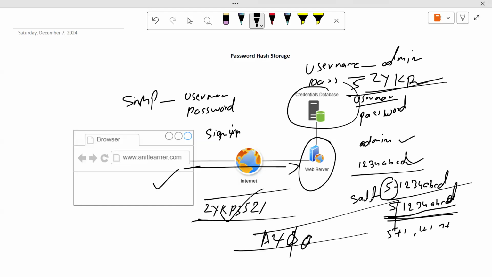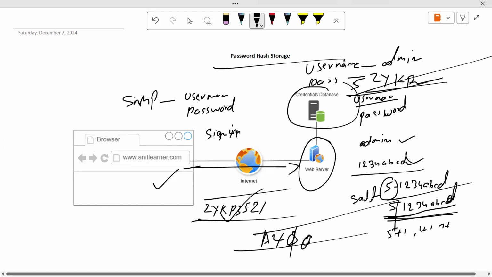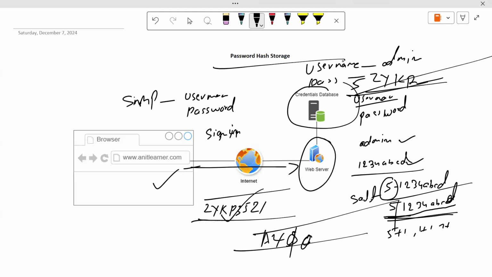They cannot use this hash as a password, because if they enter this hash as a password, a salt value will be added to that hash, and that will again be hashed. So that will create a different value. I hope you understand what I'm talking about. So this is how a password hash storage technique secures your password, even if it is compromised, the hacker cannot use it. I hope you get my point and learn something from this video.